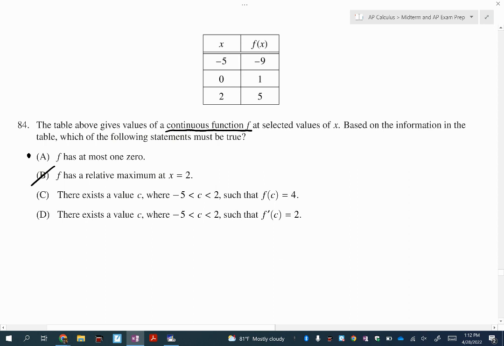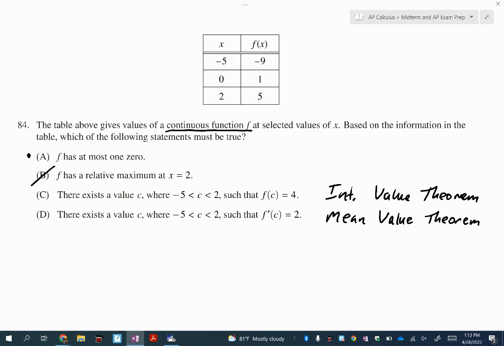Okay. Now, letter C is talking about the intermediate value theorem. And letter D is talking about the mean value theorem. I know you guys all read the Calculus for Dummies books or pages. So you guys remember what these mean. Just as an aside, if you're going to use the mean value theorem for a function, your function needs to be continuous and differentiable. Does it say anything in this problem about the function being differentiable? No, it's just continuous. So I'm not going to be able to use the mean value theorem. So let's talk about the intermediate value theorem, which only requires the function to be continuous.